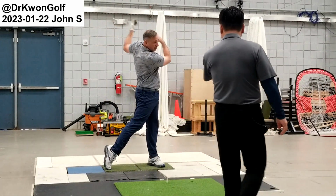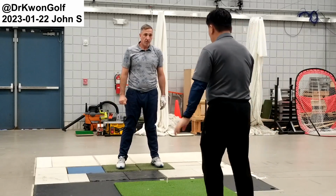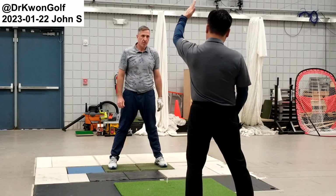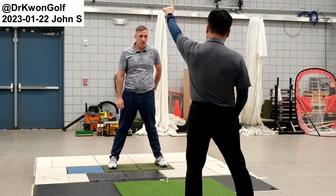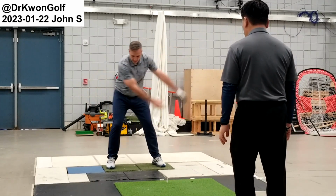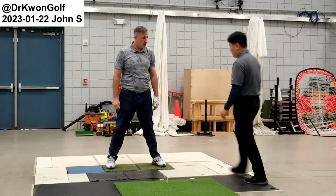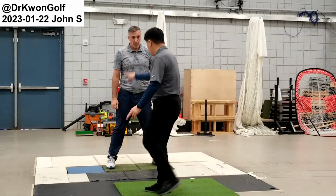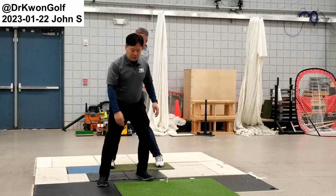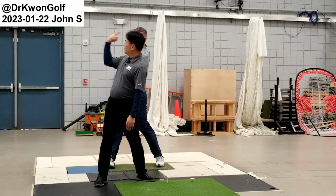Okay, so now the downswing motion is really good, but in the backswing motion, also assume a little bit of reverse pivot posture here. That means your upper body is leaning this way at the end of the backswing. Yeah. So what happens is it's like a K shape here. This side is straightened. Yeah.